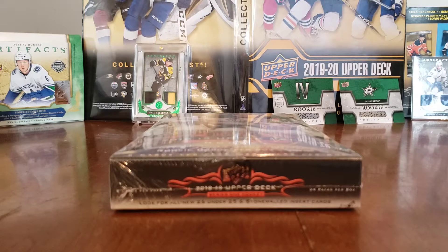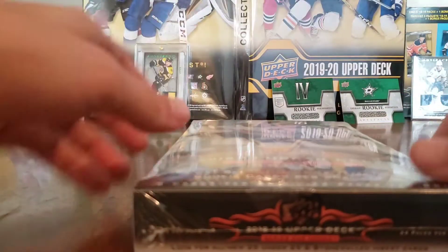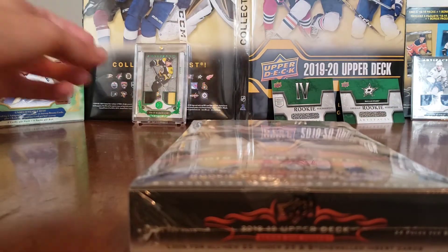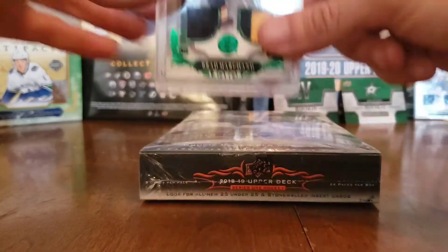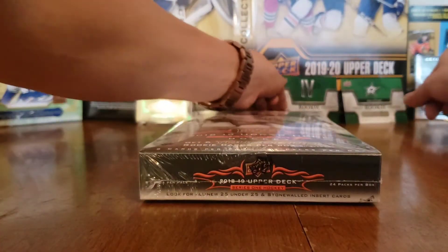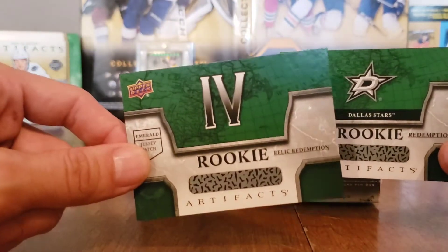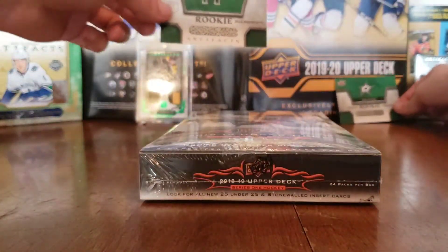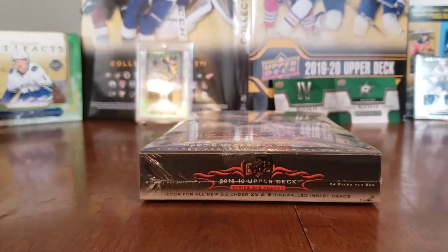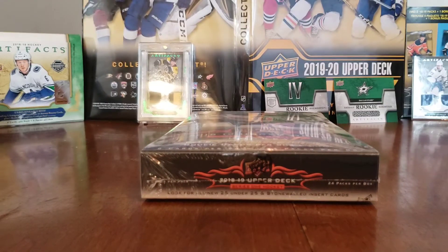What's up guys, s2h back in action with my second box of the day — 2018-19 Upper Deck Series One Connor McDavid out of the box. I did a box of Artifacts earlier and it was absolutely awesome. I got a Brad Marchand numbered to 65 patch, and first time I've ever seen this — I got two redemptions from Artifacts: one was a Brady Tkachuk relic redemption, and a Miro Heiskanen rookie emerald redemption. I also got a Victor Hedman mem card.